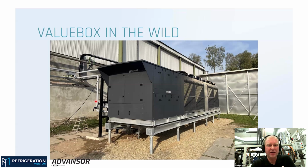It's only when you do the deep vacuum for a long time that you get the moisture out, and in this case it could be quite difficult because the unit is outside and we can't put it in a heated room. Water boils at I think 20 millibars or something at 20 degrees. So it's quite a good vacuum, and you need quite a high temperature, room temperature, before you start boiling off water.